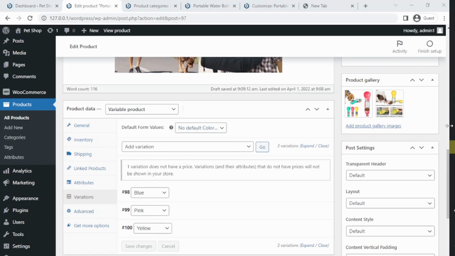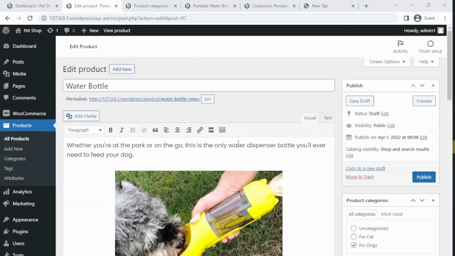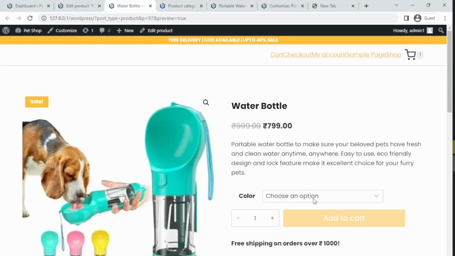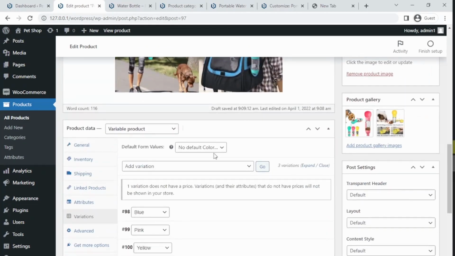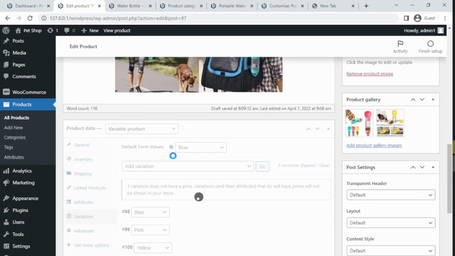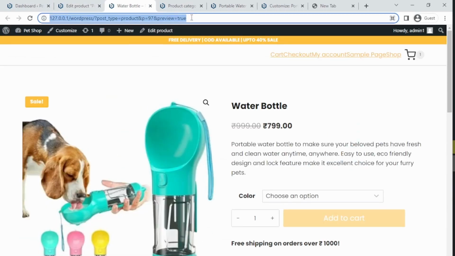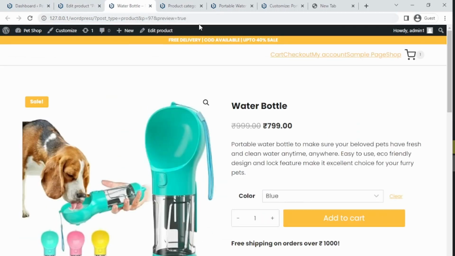So if I go to this paralink, you can see no option has been selected. Let's suppose I add a default option, which I'll highly suggest you do, and then hit on save changes. So the blue has already been added, right? So refresh it.